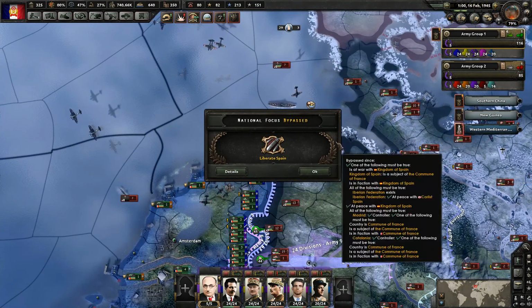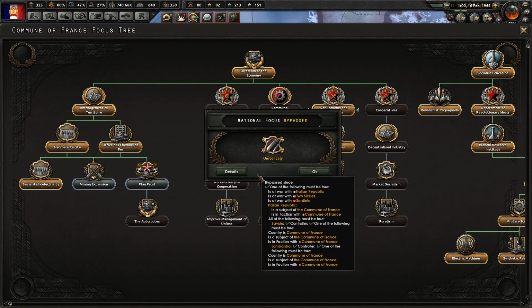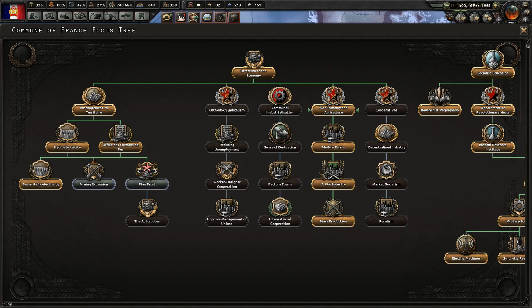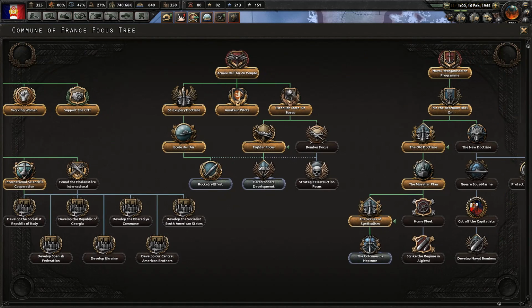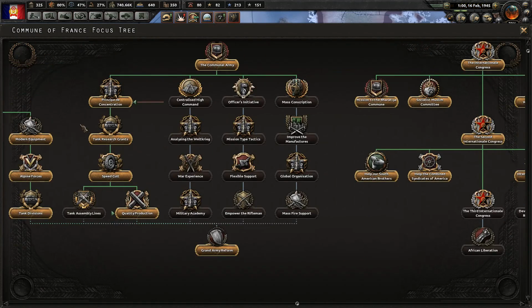We did bypass the ability to liberate Spain. I don't know what happened there. And the Unite Italy. Okay. Oh, and take down... Okay, yeah. We, of course, bypassed all those, although we completed some. Some of them seem like we completed them rather than bypassing. Oh, okay, we completed the one we're currently working on. Got it. I understand now.